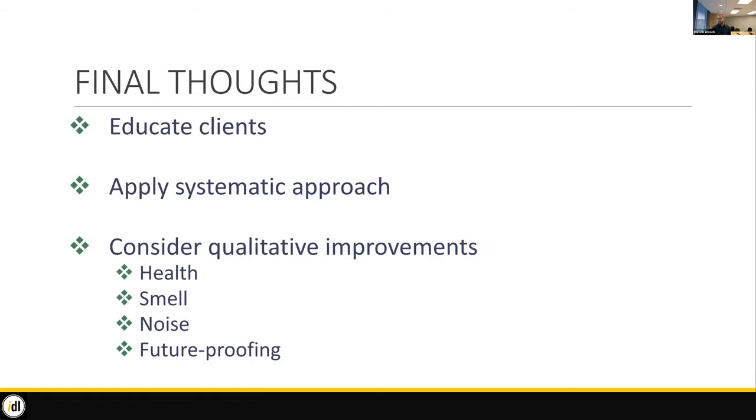All right, so final thoughts, and then we can turn it over to questions. It's really up to you, architects and engineers, to tell clients that dedicated outside air systems are an option, and to consider it from the beginning rather than just throwing it in at the end. If you consider it from the beginning and then you create a high performance envelope with little infiltration, then your loads are going to be so much smaller that it's going to become cost effective.